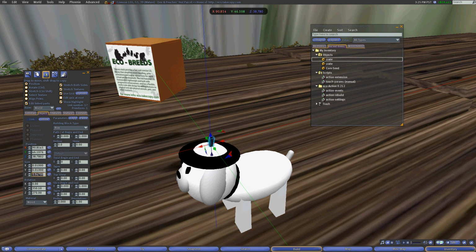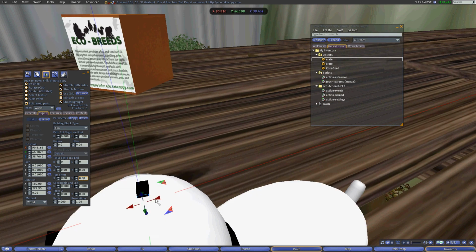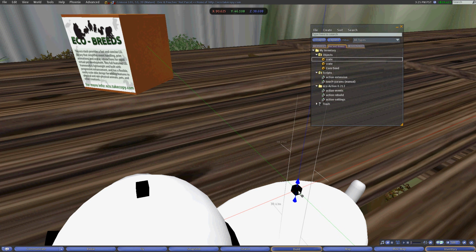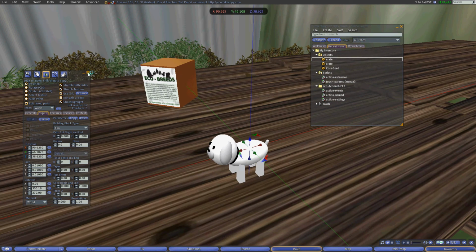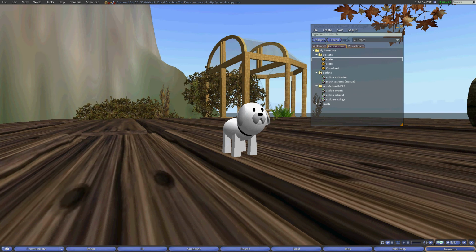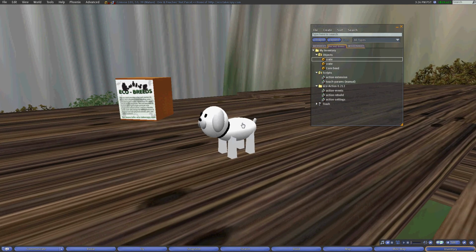So we'll change the size back to a tiny little box, and we'll also want to get rid of any of these special parameters that make it unique. And there we have it. We have two little boxes that we can now just hide somewhere in the object's body so that it's not seen, and nor does the user know that it exists. But again, you can use those same two prims to apply all sorts of different hats and other accessories.